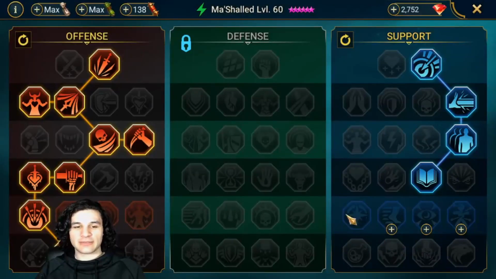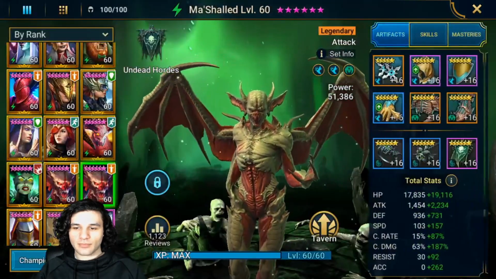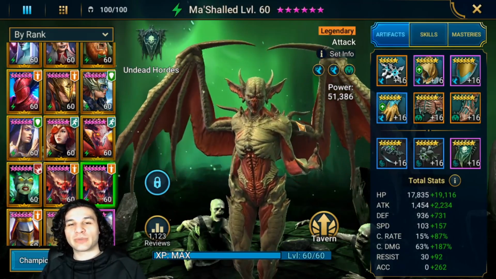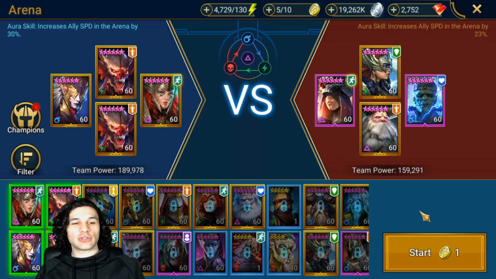And the masteries on him, pretty much the same as the other guy. His masteries aren't full, unfortunately. I do want to get Sniper here, and Master Hexer wouldn't hurt either. That is how I chose to build this champion. Now, the moment we've all been waiting for. Let's see what these champions can do. And without wasting time, let's get right into the arena where I really feel these champions are going to shine.